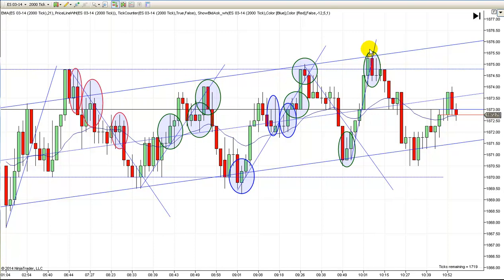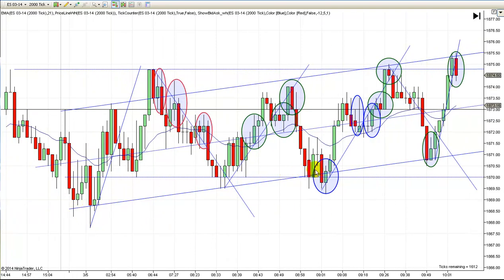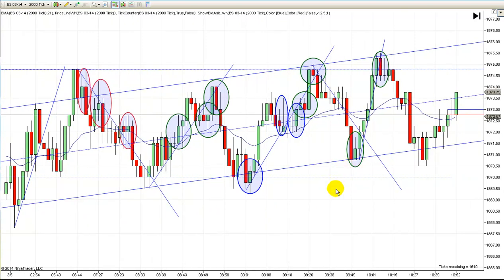This is more confirmed because you're getting more touches and it's holding every time, especially this low one. The high one's a little bit more iffy, but look at the low one. Every time we've bounced right there, it's shot to the other side. So people are getting really confident here now, and you don't get any second entries, and it comes up here, and they're real confident we're headed back to the other side. First entry, by the time the second entry comes, you're back in kind of no man's land.